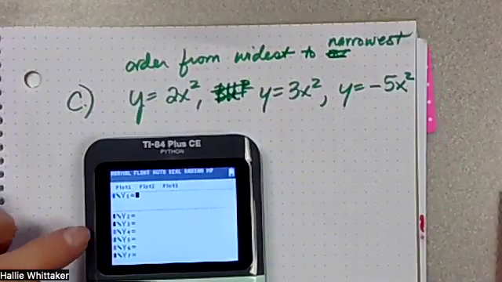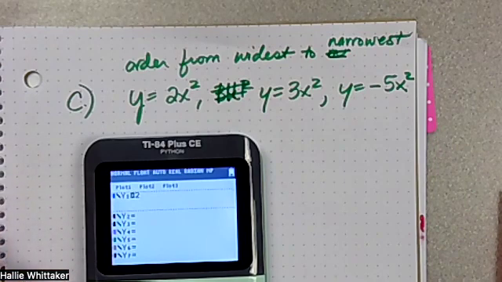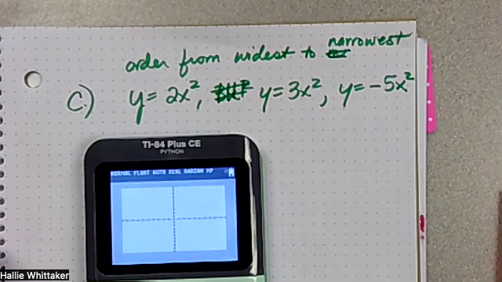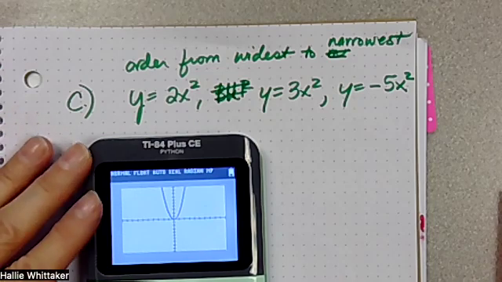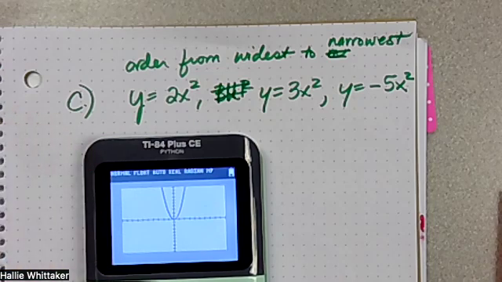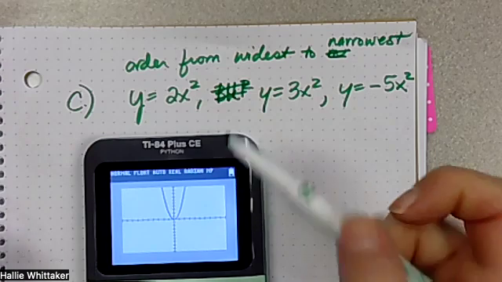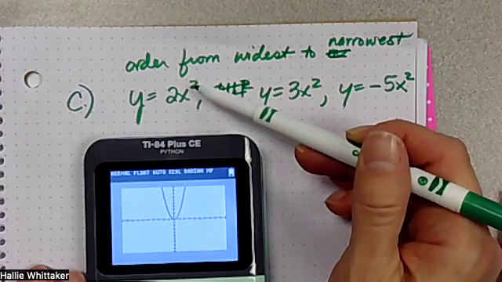Okay, so y equals, let's go ahead and do 2x squared, graph. There's your first one. Again, I'm just trying to show you because we were going to look in your book and I don't have my book, so it's kind of hard for me to show you. But if you want to look on page 320, example 2, it will lay some others out. But here's y equals 2x squared.